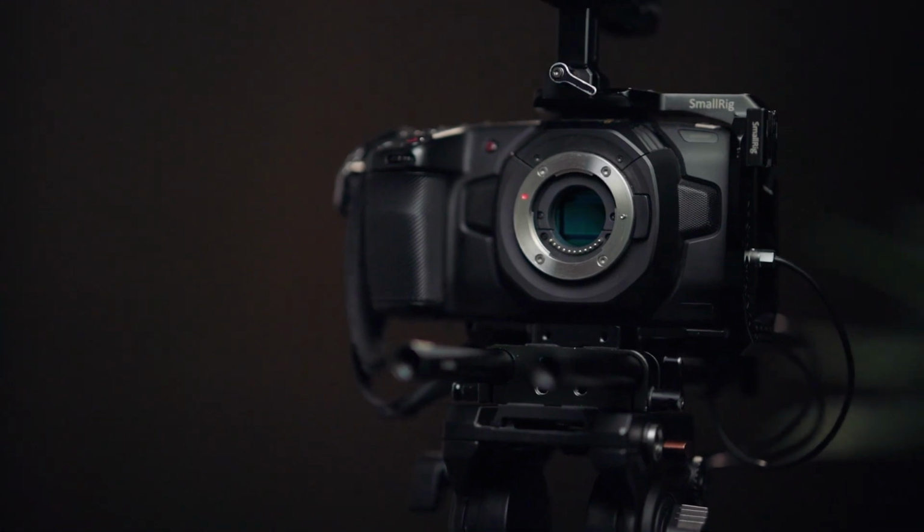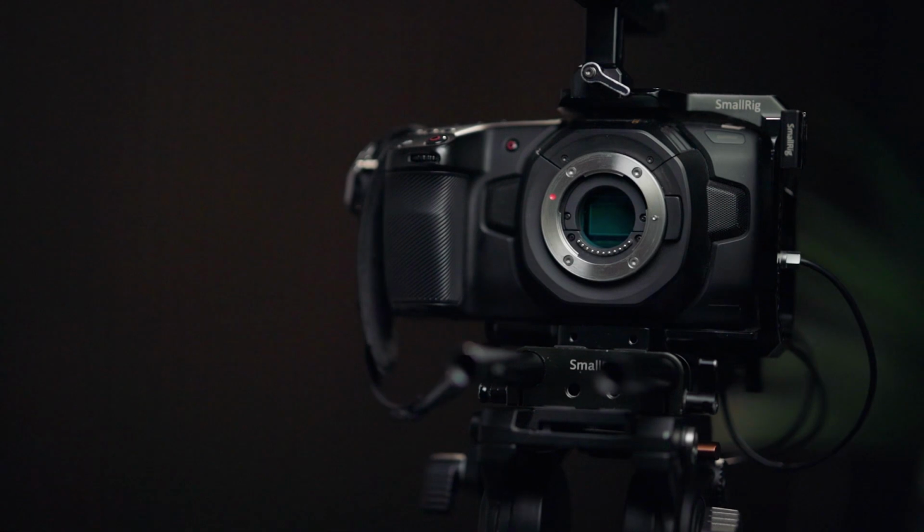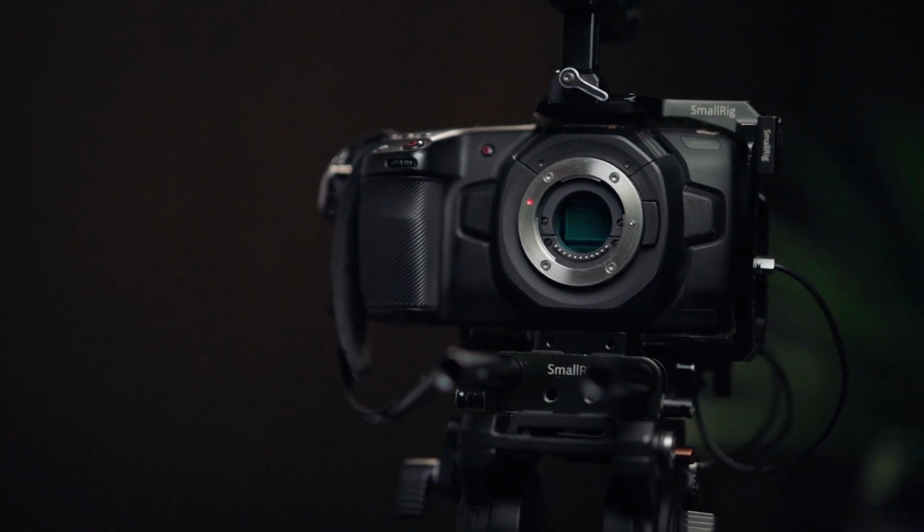I think we really are heading very fast towards full frame. It's amazing how much it's advanced since this camera came out just a couple of years ago, and even just 5 years ago when the GH5 came out. Back then, the micro four thirds sensor allowed you to push the image quality a lot more than what you could get with full frame. Now, that isn't so much the case.